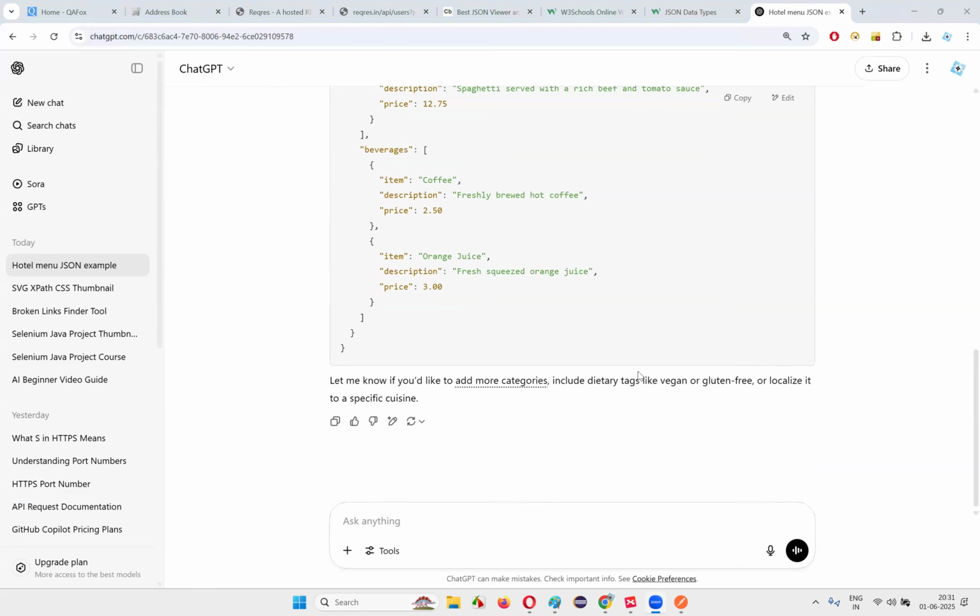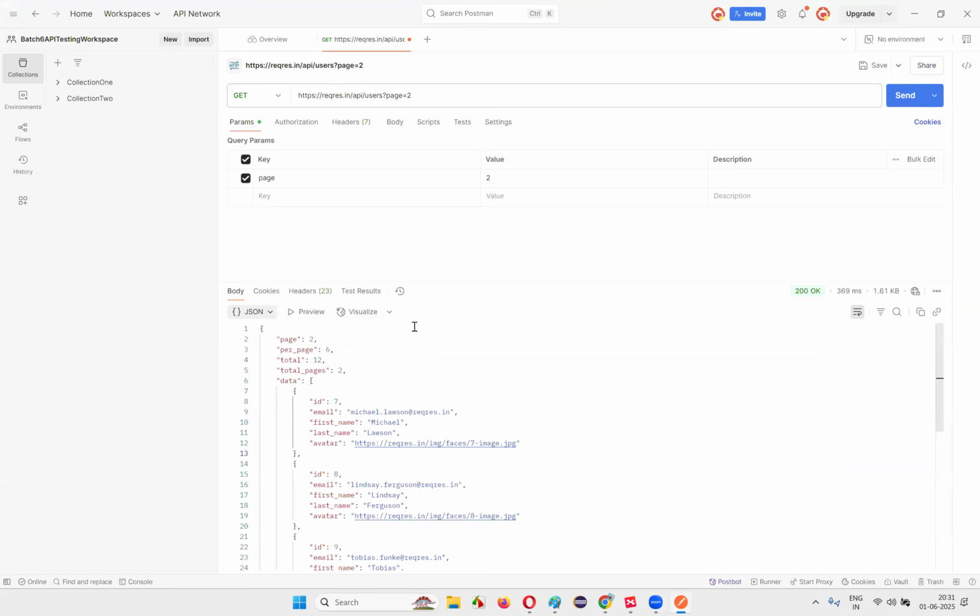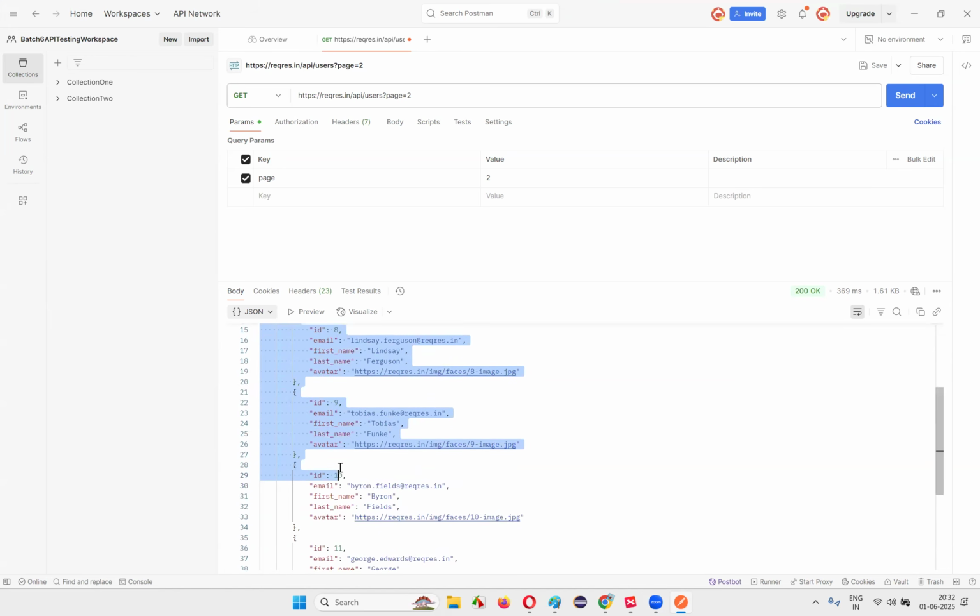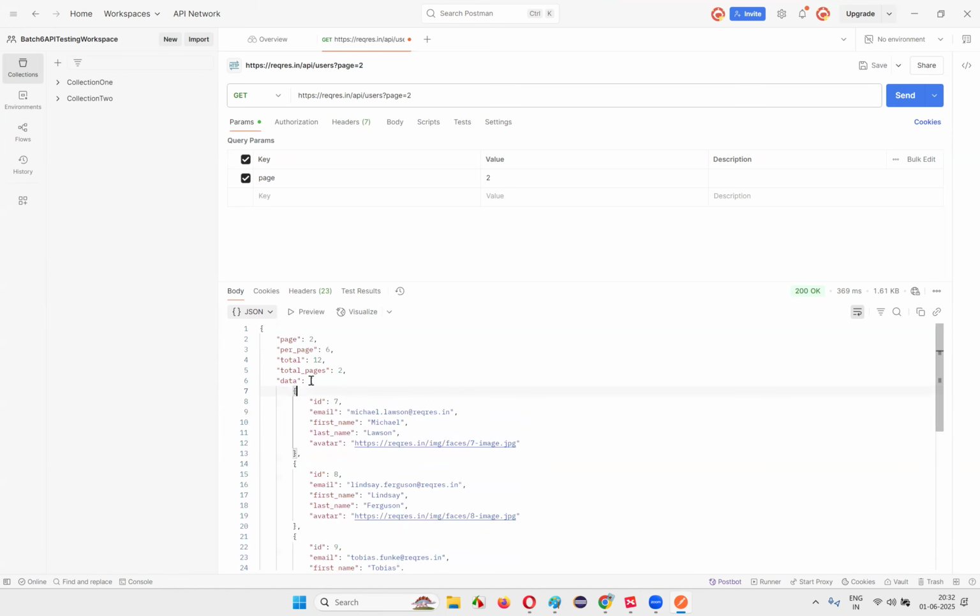So we'll see the JSON later, but at a high level, is that clear for you guys? At a high level, can you understand now the JSON? Here you see key value. This is not an object. Key is there and its value is a normal number. This is a key and a normal number is there. But the next one is a key, but it's not a normal number. It's an array. Sometimes it will be an array, sometimes it will be an object. Object will be in curly braces, array will be in square brackets like that.